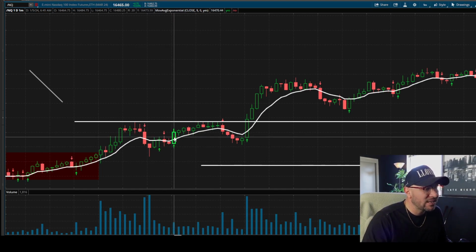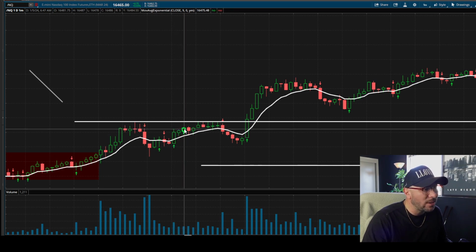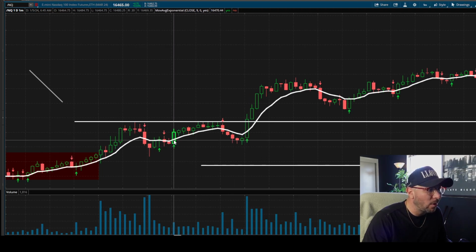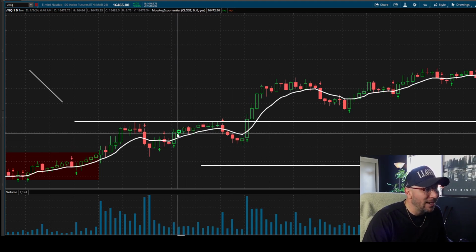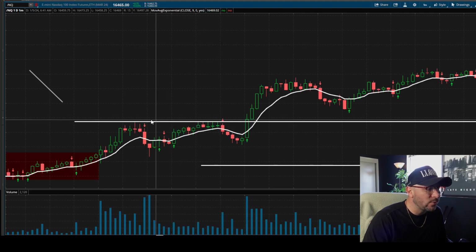Let's look at the next setup here. This is a 20-point range here. It does confirm here. Do you get your 20 points? I don't really know if you get your 20 points. Does it really stop you out on your 1 bar? No, it doesn't. But again, if you're looking for that quick pop, what I would essentially wait for, because we have this resistance here, I want to see this resistance get broken.